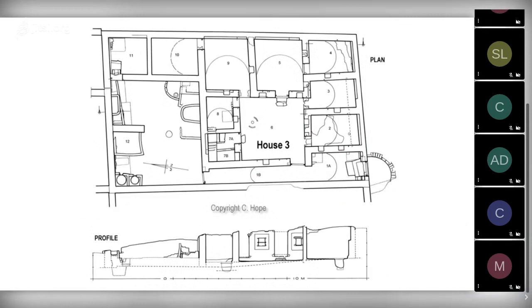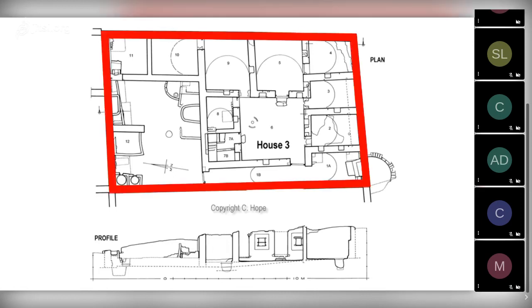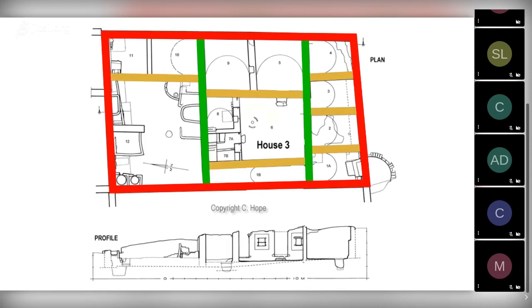Just trying to explain that this actually has some precedent. So this is a house. This house is North African from more than 2,000 years ago, and you can do the same process. You can draw a rectangle for the outside. You can start subdividing it into more rectangles, and you can carry on subdividing it. This is a process that basically works for all load-bearing wall construction.